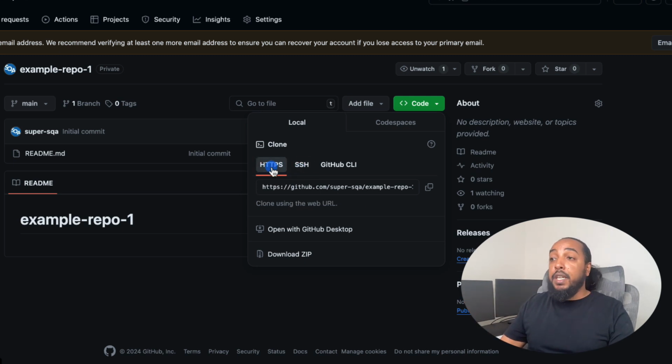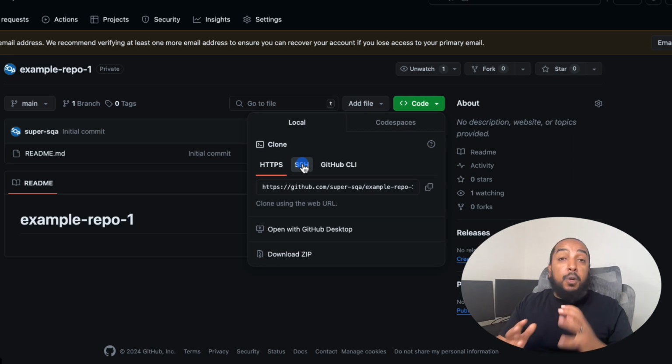HTTPS is another option, but every time you want to do a pull or a push, it will ask for a password. But that is the easiest one because SSH, once you set it up, you don't have to do anything. You just keep doing it. It's not going to ask you for anything. It knows who you are, but initially you have to do a setup. And I'm going to have another video on how to set up SSH. It's optional. You can learn Git without having to set up SSH. You can do SSH later on. It's really up to you. I'm going to add the video in the pipeline, but it's going to be an optional video.